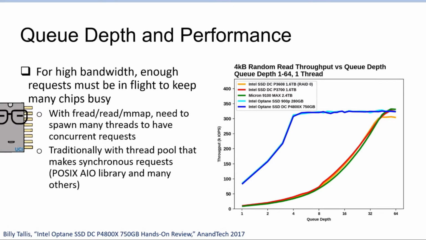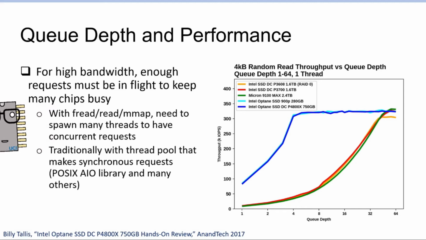So this function call will not return until the data is actually finished being copied to the user space buffer that you gave it. So this matters less if your read granularity is high. If your fread is always being called at, say, 4 megabyte granularities, then that would represent many 4 kilobyte pages being read. A request for 1,000 pages being read would be sent out as a result of that one function call. If something like that happens, the underlying operating system, file system, all these guys can actually translate this one function call to 1,000 read requests being sent out to make good use of the queue depth.